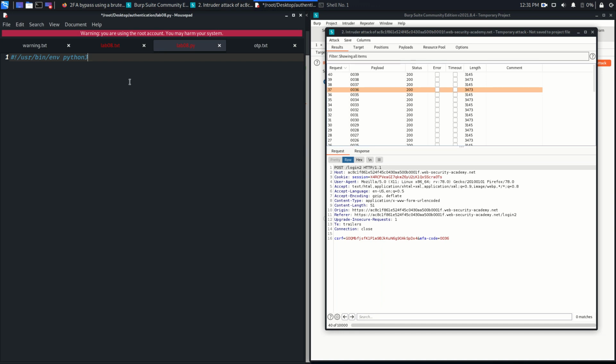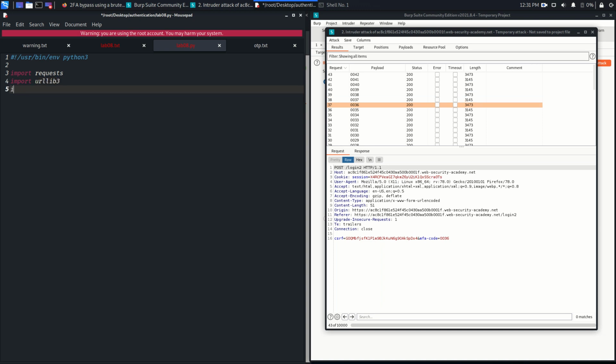Okay, so Python 3, then import modules. So import requests, import urllib3, because we need to grab the CSRF token, and for that we need to import BeautifulSoup also.